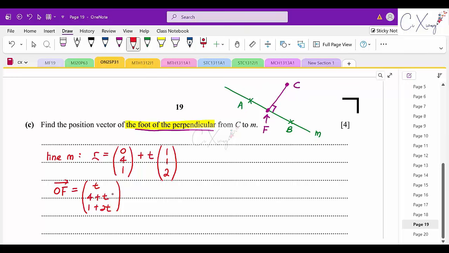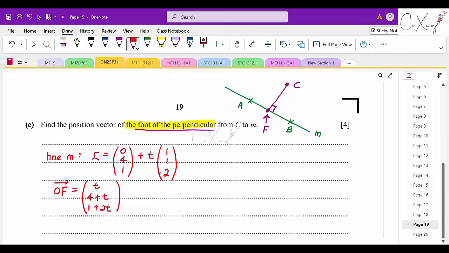And now I want to use some common sense. There's a series of steps, but all these are some common sense by using the perpendicular knowledge to solve it. There are many ways to solve this question. Some students might use the product rule or whatsoever. For me, I'm just using a few steps that are related to the perpendicular to solve for it.